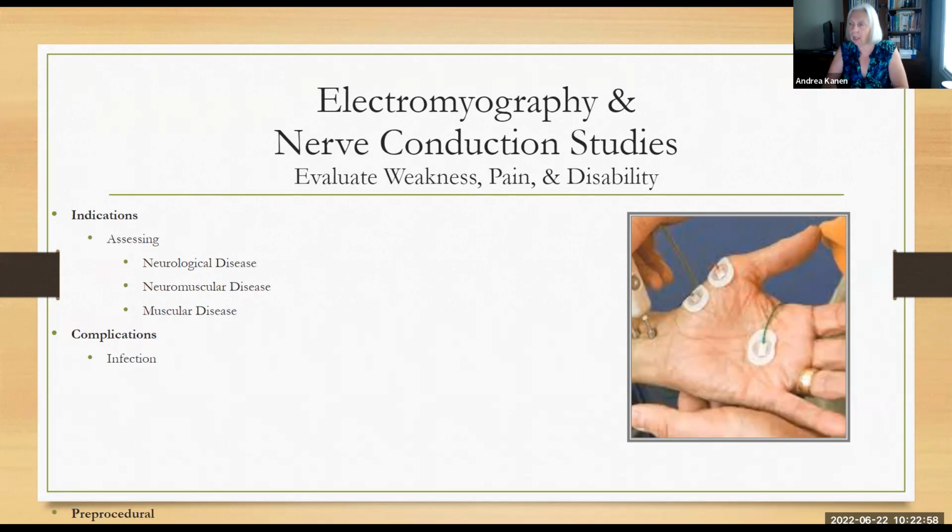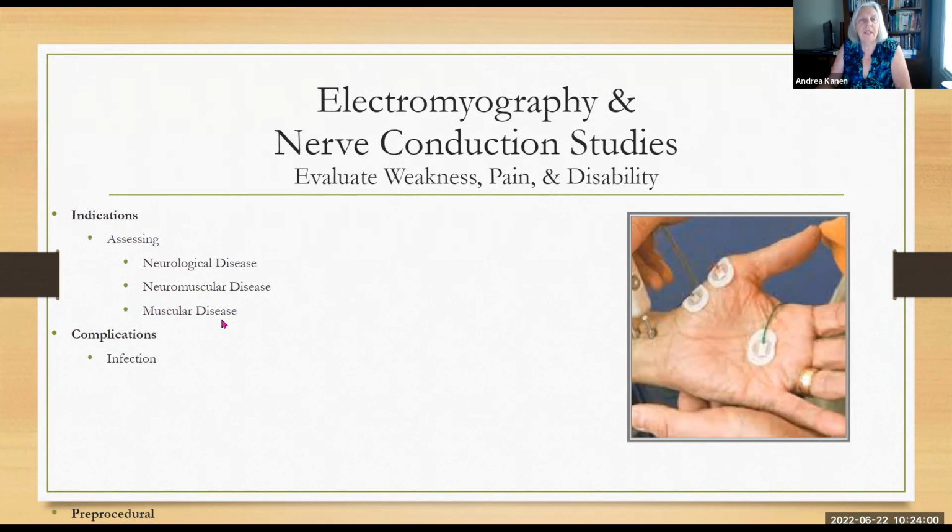So we want to be looking for contraindications, things that we don't want to have happen. And anticoagulation might be an issue, right? Can you see what they're doing here? This is not a good picture, I think, but it can be invasive, right? Because what they're trying to do is trying to stimulate the electrical impulse or the muscle response. So we're looking at how is the muscle responding if we shoot some electricity through there, basically. So needles are used, and I think you can see that here. It's not a great picture, but we're definitely going to stick needles in there and also use electrodes as well.